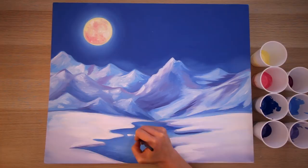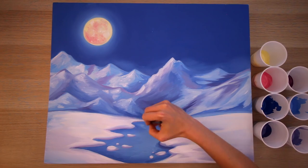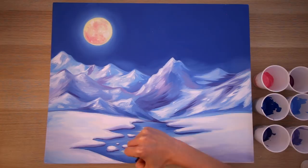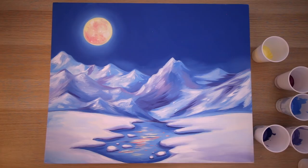And add some big dots of white in the middle for some extra snow. Go over the mountains with a few more lowlights, darker painted shadows, and highlights dashes of white and light blue paint. Also, since water is reflective, we're going to use the same colors that we used for the moon and add little horizontal streaks across the water.